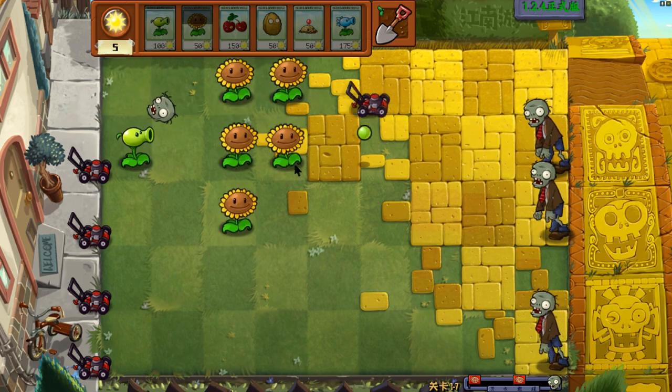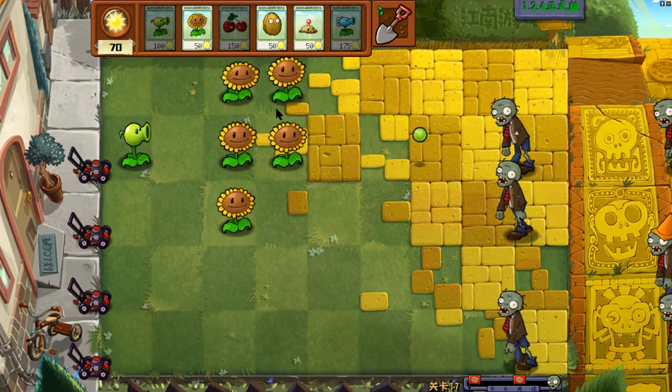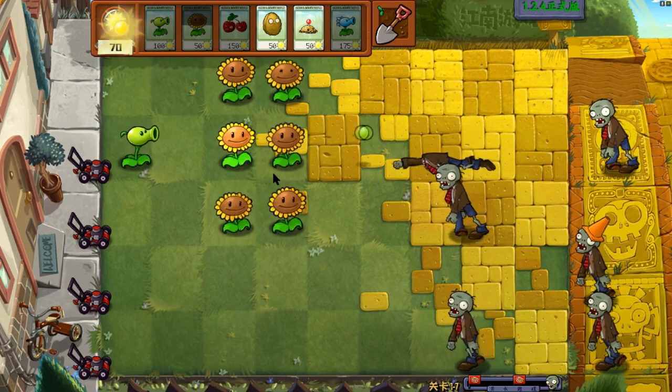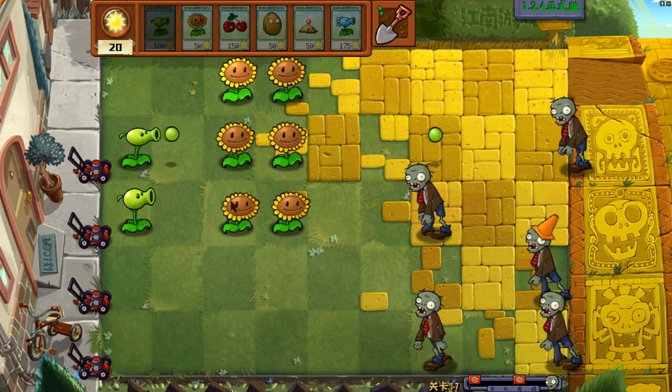Alright. Well, that lawnmower is lost. Yay. Like, that's fair and balanced. How am I supposed to deal with that? There's literally no way for me to deal with that. Okay, I need more sun. Alright. I need to defend this lane. Give me enough. Thank you.